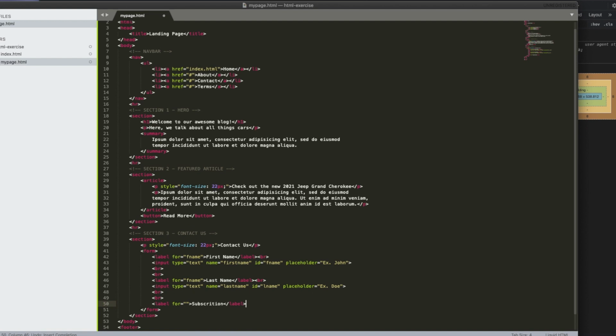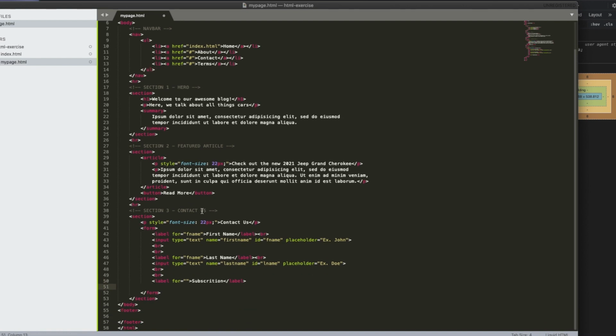Autocorrect sometimes is not ideal. Now we can do an input with type equals checkbox, and we'll call it subscription. Too many typos today. Give it an ID of subs.